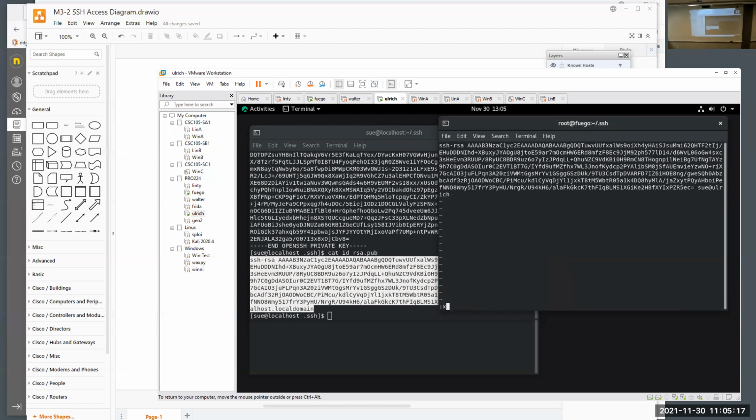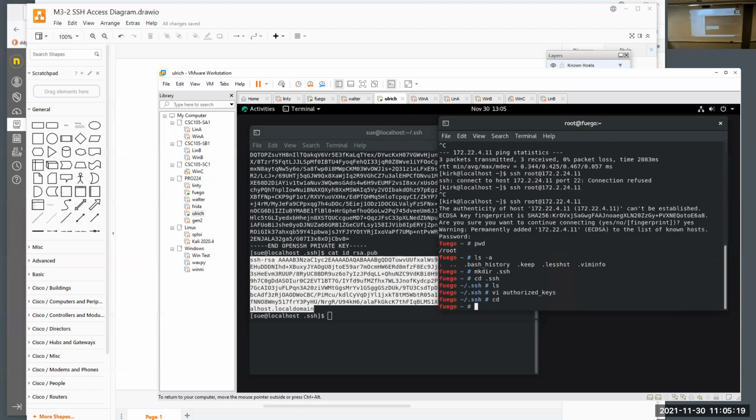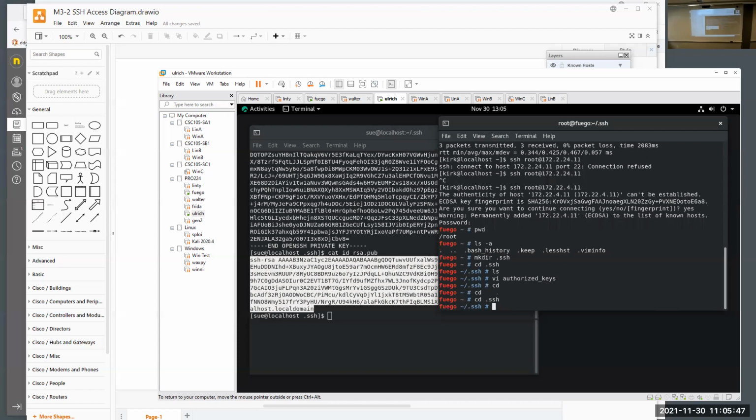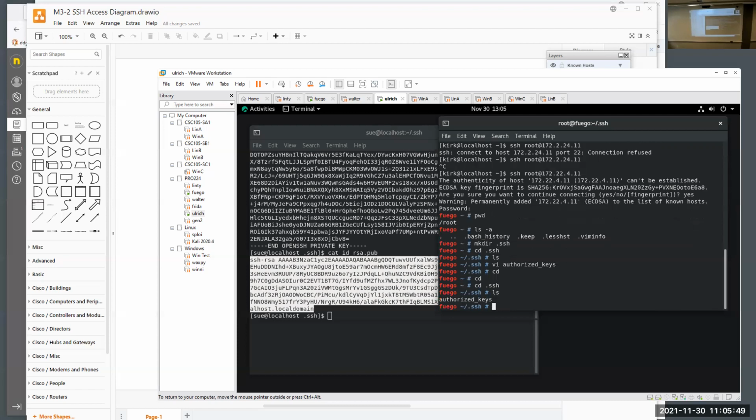I made a change here, so let me go ahead and exit out. If I change directories to the root user's home directory, I did a cd, I'm in the root user's home directory. I need to do mkdir .ssh because the directory doesn't exist yet. I already did it, so I can't execute it again. Then I want to change directories with cd .ssh. You with me? If you do an ls, there shouldn't be anything there because you just created it.